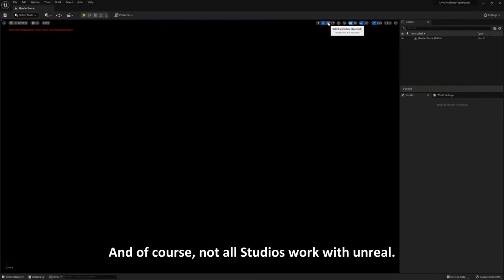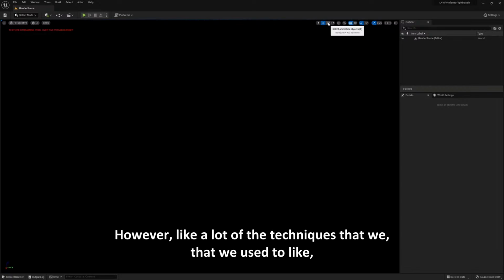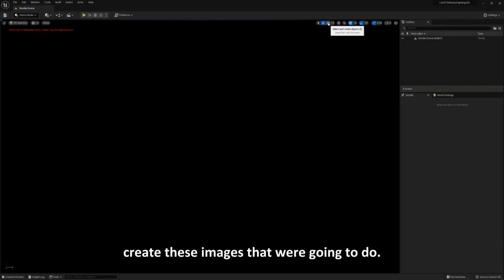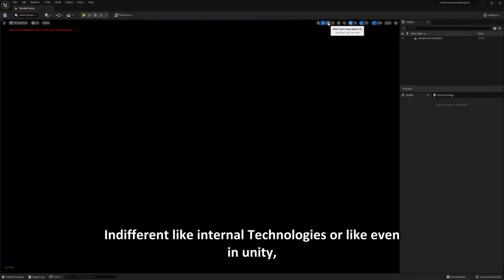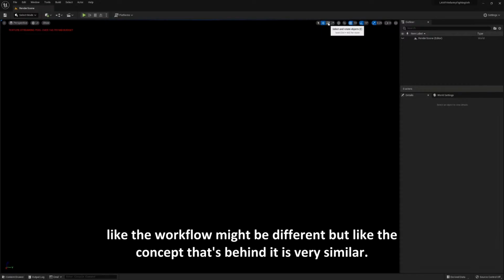Of course, not all studios work on Unreal. However, a lot of the techniques we use to create images are similar-ish in different internal technologies or even Unity. The workflow might be different, but the concept behind it is very similar.